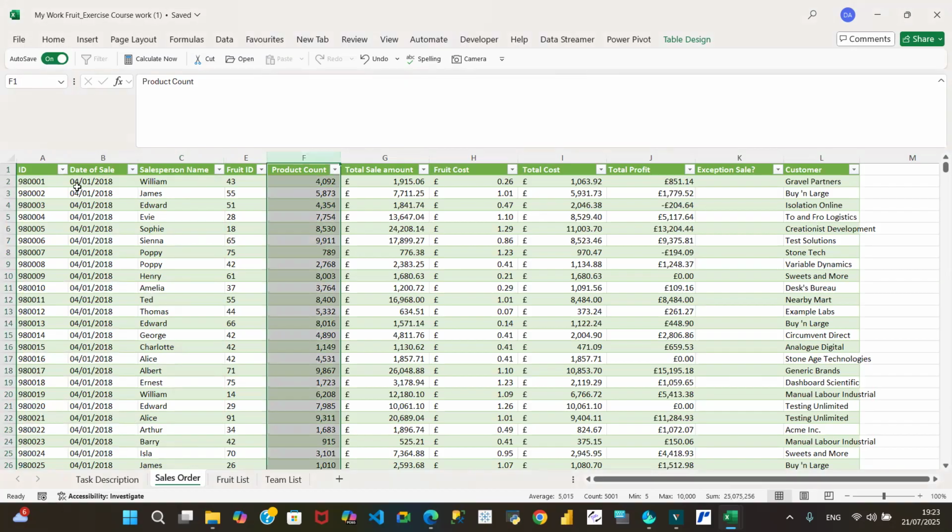Here I can see 4th of January, the first 20 something rows here is just for 4th of January. And that's quite a massive number in quantity that has been sold. But when we chart it, we'll see how that works.